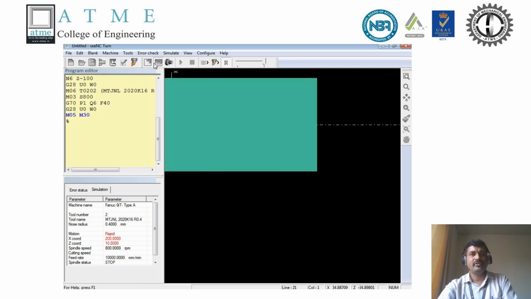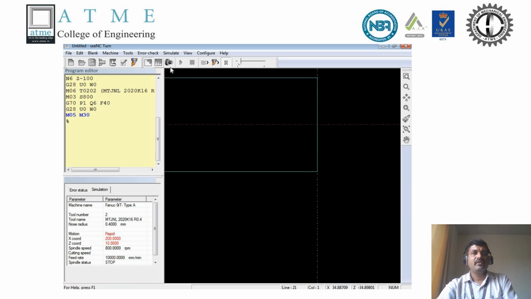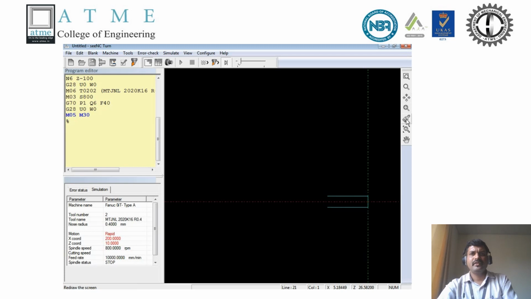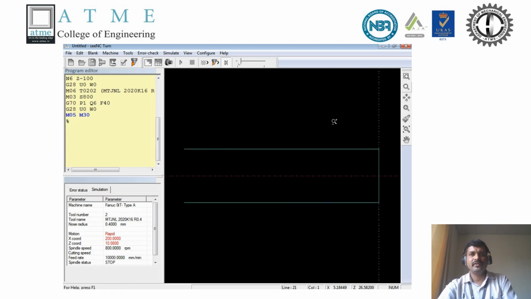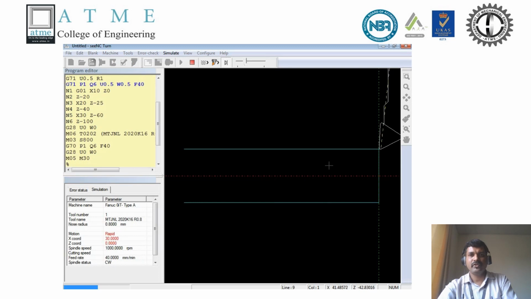The same thing can be visualized in the line mode. You can visualize how the tool enters and exits. So this is the block. Start the program. You can observe here tool entry, retrieval. A continuous line means a cutting action. A dotted line means non-cutting operations. It will take it back with a relief of 1, go to the initial position, and return to home position. Then it will take an additional depth of cut. You can see the lines, which are the profiles.